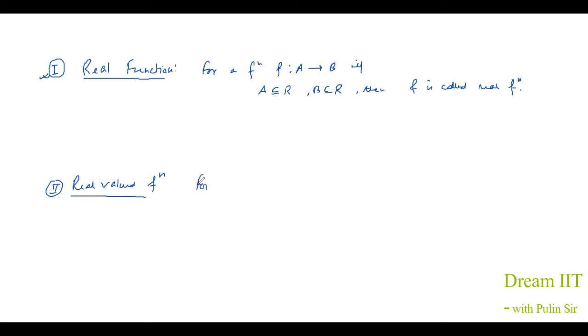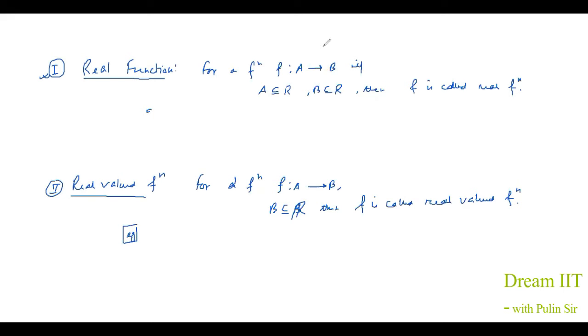And if you are saying for a function f from A to B, B is a subset of real numbers, you do not know about A, then f is called a real valued function. That means output is real. Input, what it is, we do not know. Right? Now, here I do not have to give examples, because a lot of examples you are going to get immediately when we start.